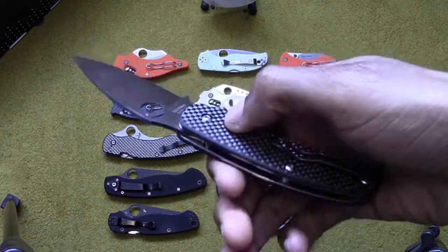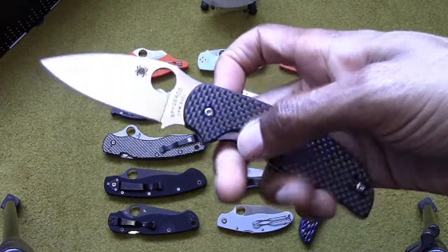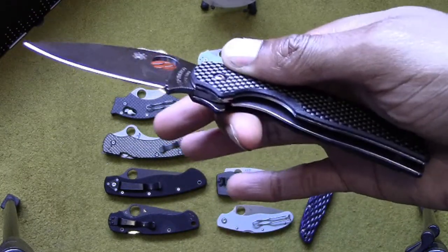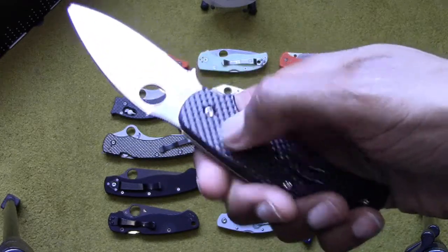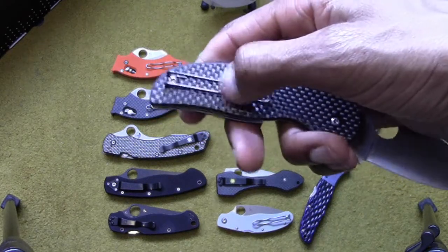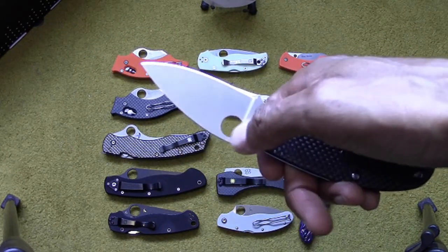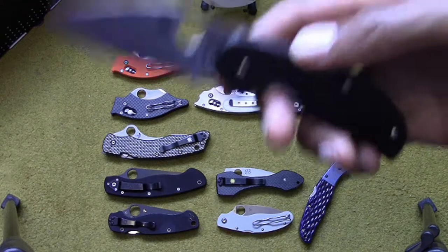And as I started looking this over, I started to understand what people who owned and used this knife were talking about, because the fit and finish on this is excellent, and it had textured carbon fiber. It was screwed construction, had a pocket clip. It does look like a paper clip. It's deep carry. It's not too heavy. It's got a really nice blade shape. It's not a huge blade, but it's big enough.